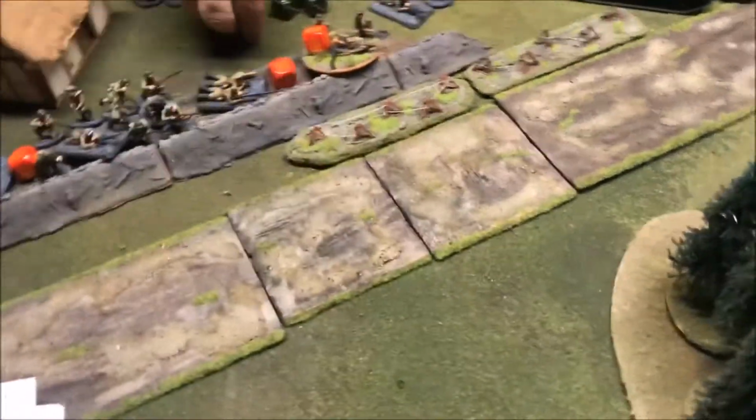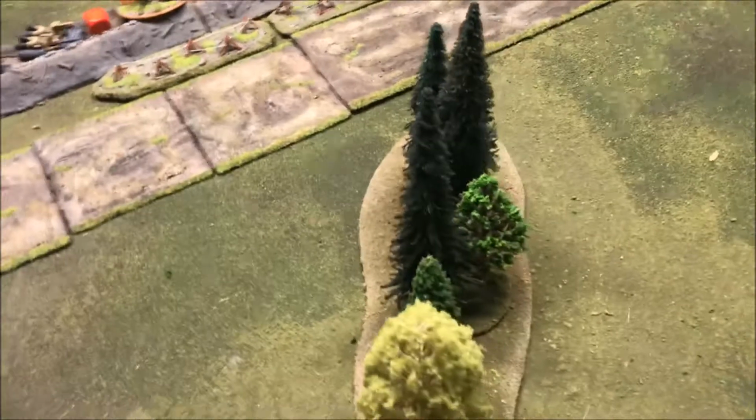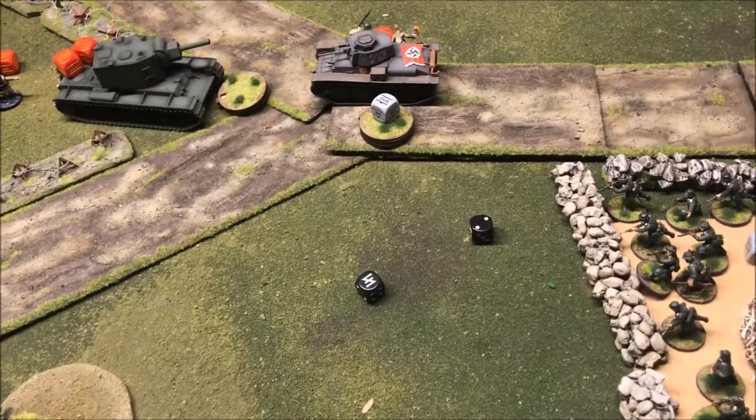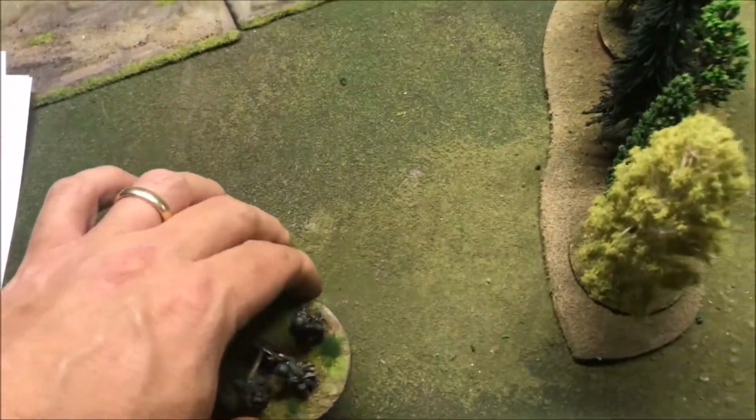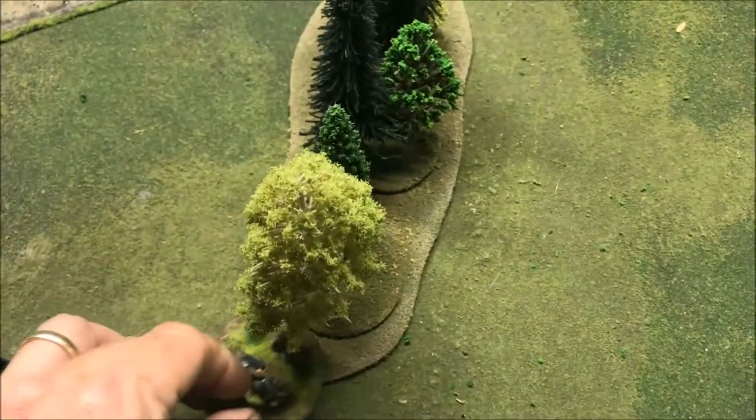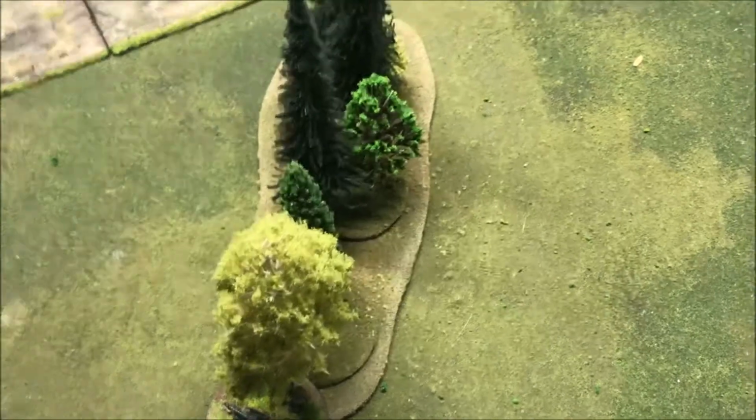On fire. All right, so he takes a pin, another pin, and a morale test. 6, 7, 8. Yeah, he's dead. Okay, well that does it. I'm going to have to just quit because I can't get anyone off the board. So they'll just get out. They take 2 pins.